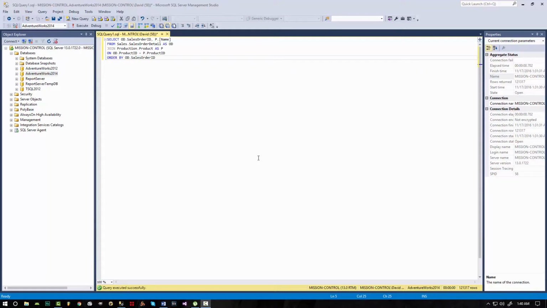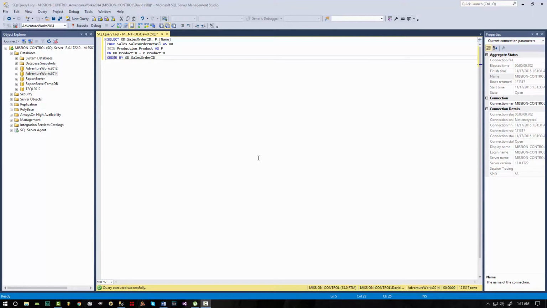Next, you'll see my join statement. This, again, is the table that I'm attaching to the sales order detail table that I included in my from statement. It's quite simple when you think about it. You have your select, from, then you see join. You're joining the table that follows join to the table in your from statement.